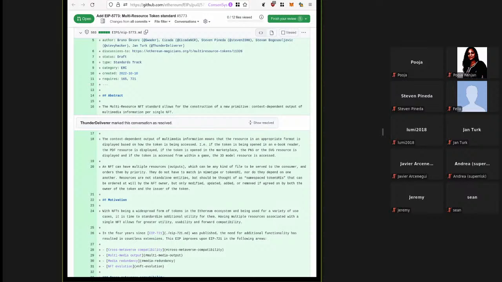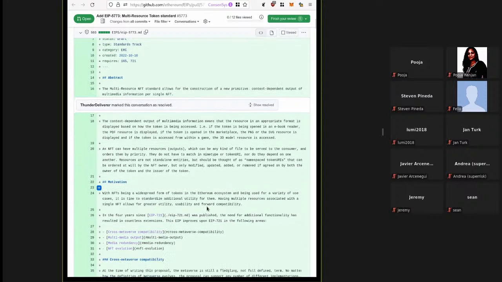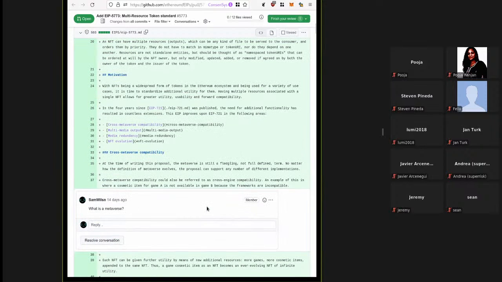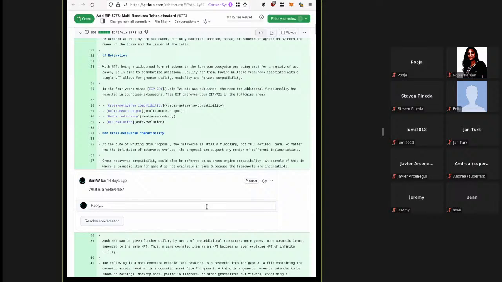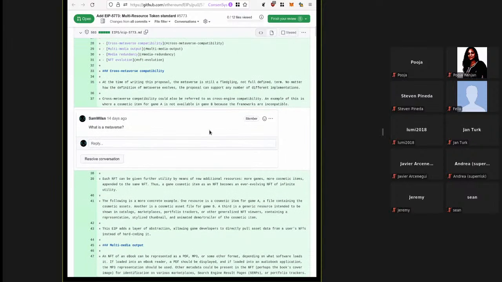Okay. Cross metaverse compatibility. Yeah, it's reasonable.